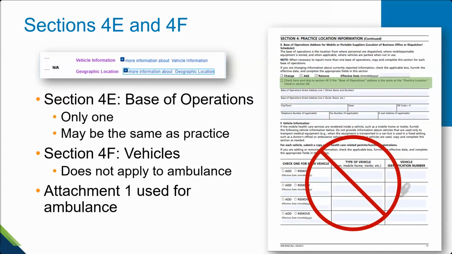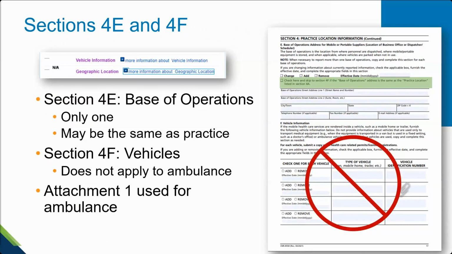The next sections I want to talk about are 4E and 4F, and there's going to be a little bit of duplication here. So 4E is asking for base of operations. I just told you to put that in section 4A, and you do need to put that there. You can only have one base of operations, and it may be the same as the practice location.